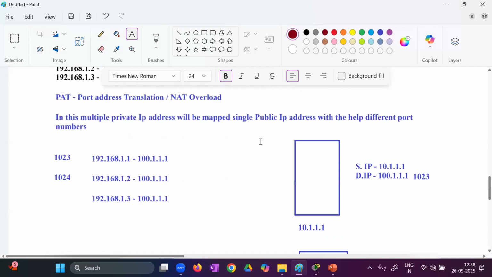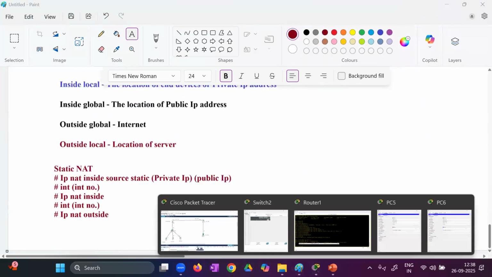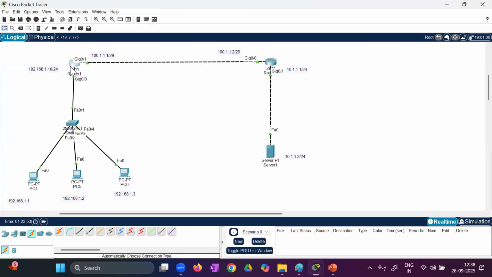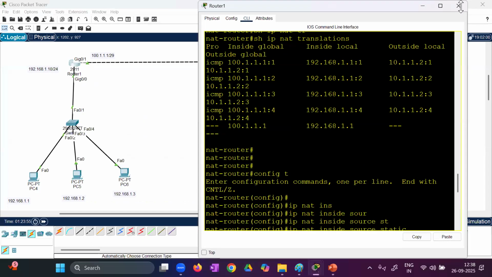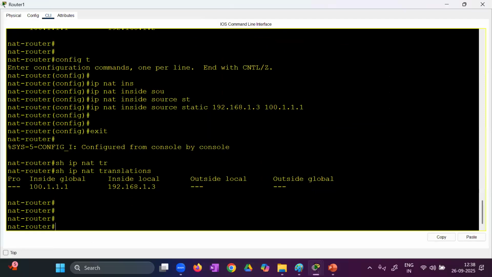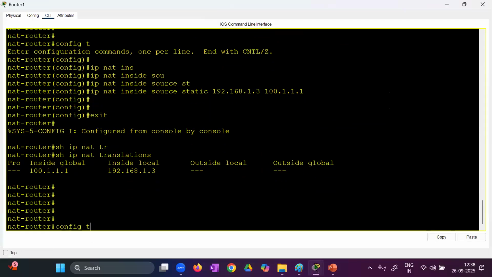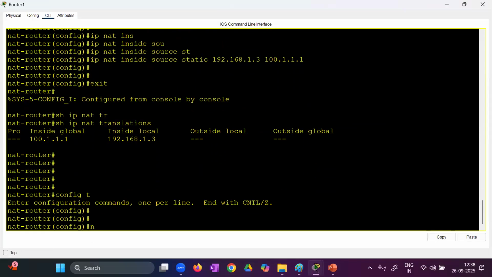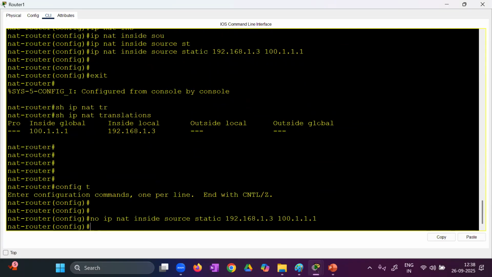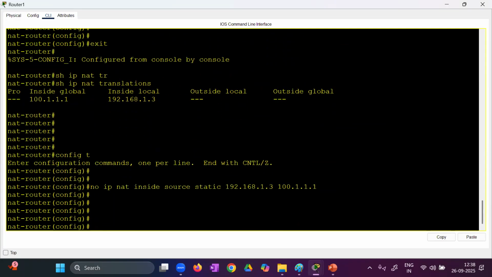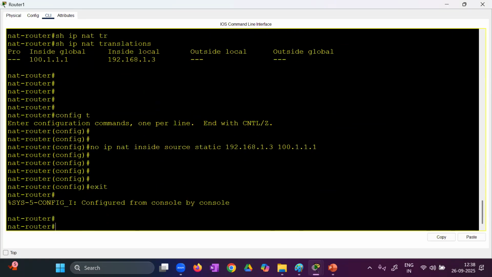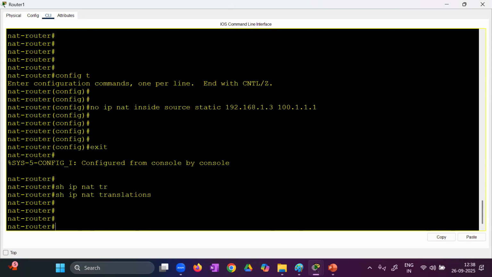Clear? And to remove the static NAT, come to config space t and give no. Okay. Next. Now when you verify show ip nat translation, it is not showing you because we have removed this.